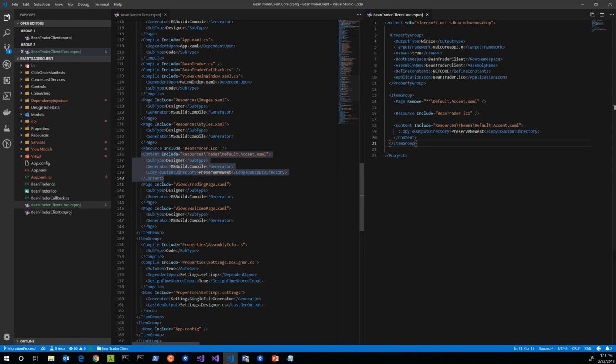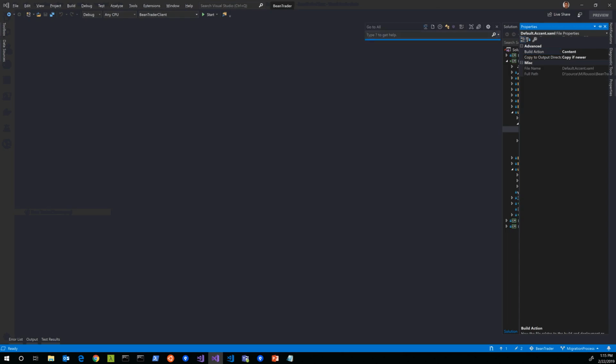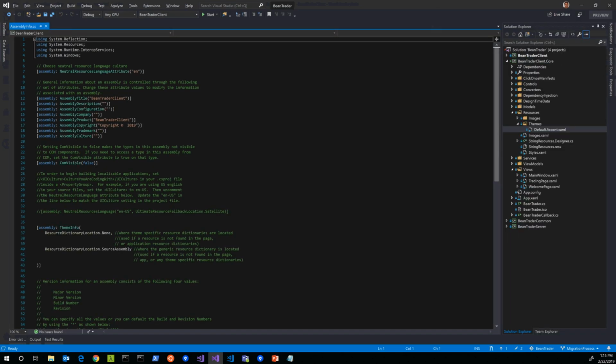Okay, these ones are fine. Assemblyinfo.cs is an interesting one. It's included automatically, so that's good. But if we look at what assemblyinfo.cs is, it has a bunch of assembly attributes, and this was part of our new project template when we created the WPF app originally on .NET Framework. It has these attributes for things like assembly title, copyright, culture, and so on.